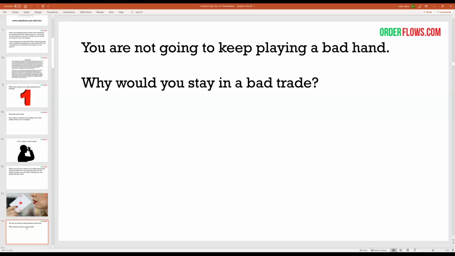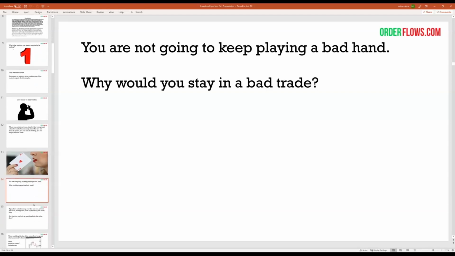So it's like trading, right? You get into a trade and you've got a weak hand in the market, even though you're in the trade. Well, the market gives you the opportunity to get out of it by cutting it. That's where everyone talks about cut your losses short. You got a bad hand, you got into the position, it's not really working out, it's not doing what you expected, you cut it. That's what people talk about when they say cut your losses short.